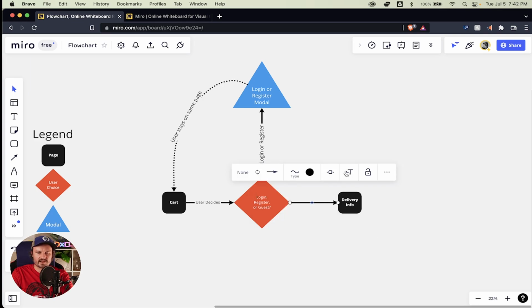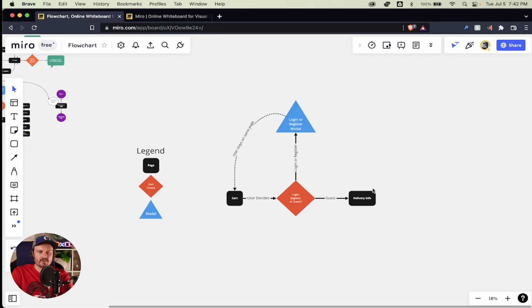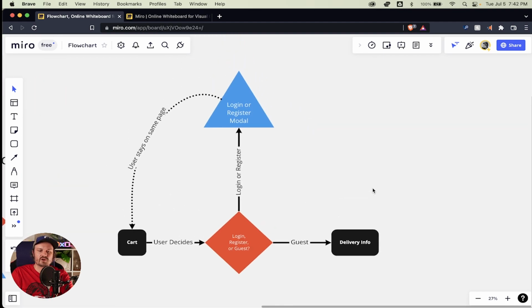And let's see here, I want to add some text, and that's going to say, not anonymous, that's too long. Let's make it say guest. There we go. And let's make our font size a bit bigger there. There we go. And so this means that the user was in the cart, looking at the shopping cart, and of all these three options that they could have to continue the checkout process, they chose to check out as a guest. And so at this point, we're going to start, let's make that a bit wider, zoom in a bit here. We're going to start the process of what it looks like to check out as a guest.